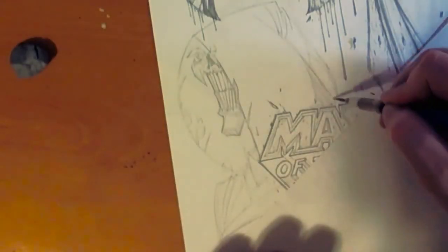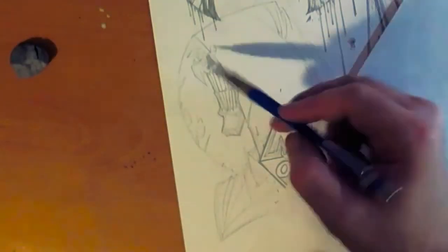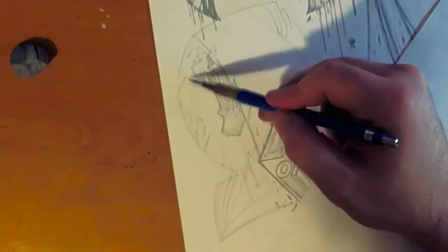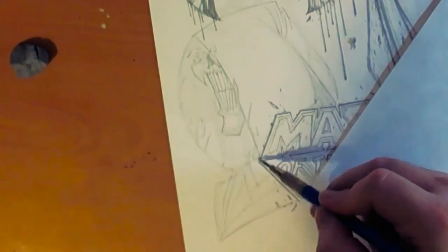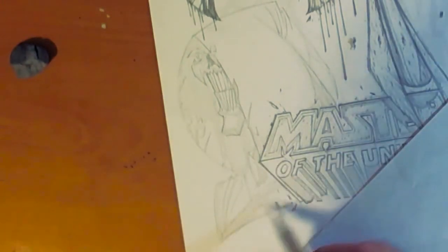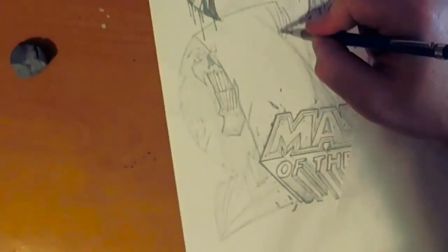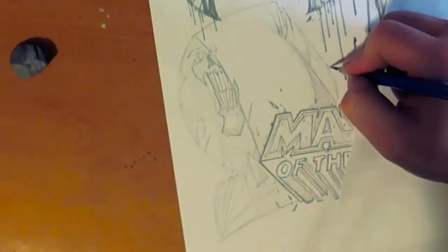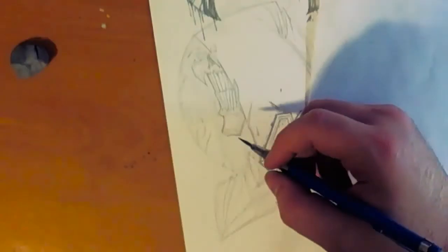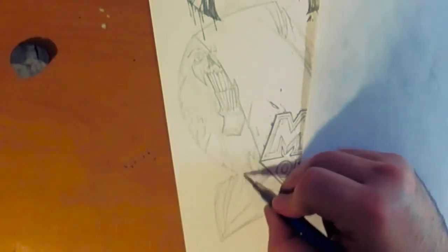So here we go, right? How to fill up an area. Get the big shadow in first. So I'm lightly blocking in all the shadow with the 2H. Trying to give it a little pillowy effect with the shadow. It's curving over the surface. It's not a flat shadow. Hey, we gave it a thumbs up.